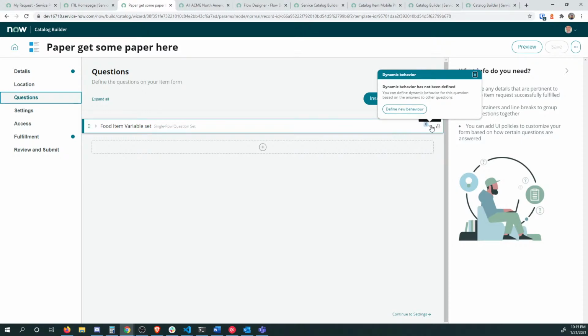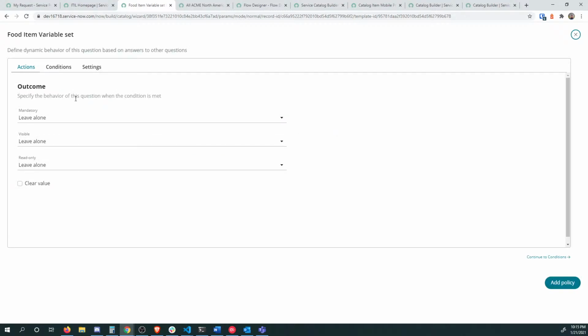But in here, oh wait, you can define UI policies. Do you see that right there? This little tiny hidden icon. Oh man, they need to increase the size of these buttons. Define a new behavior. So there you go.